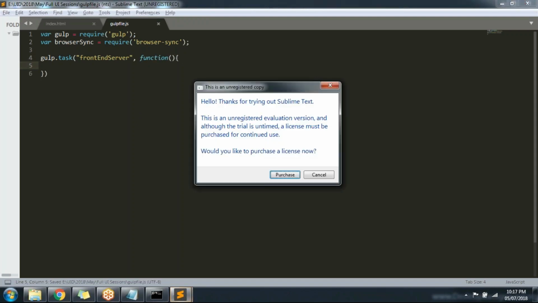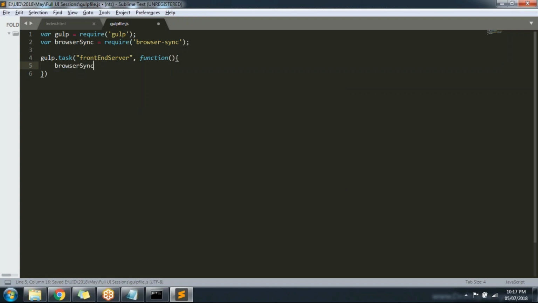And I'm going to use an anonymous function. Inside, I'm going to use browserSync.init and pass in some options for it. For the port number, I'm going to pass something like 5050. Whatever port number you want, you can use 5050, 2020, etc. And I'm going to mention a server because it's going to create a server with port number 5050. But I need to mention which folder we need to take as the root folder.